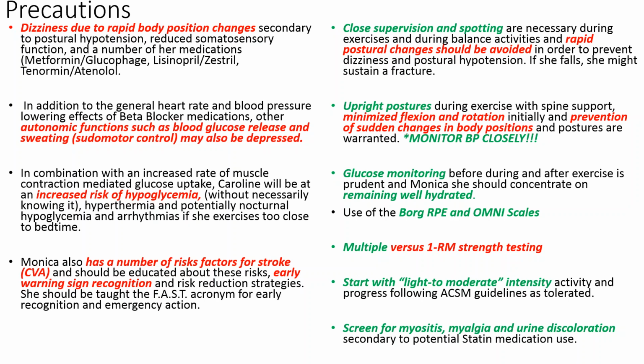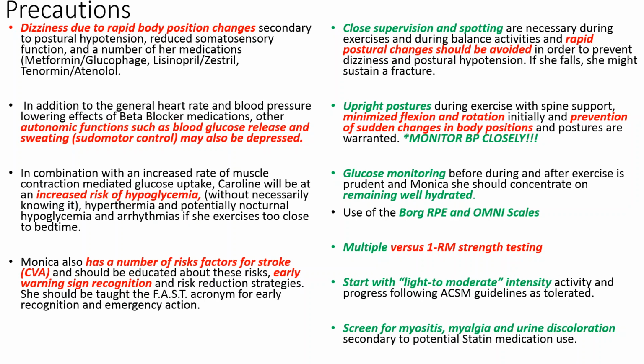Other things that are important: close supervision and spotting are necessary during exercises and during balance activities, and rapid postural changes should be avoided in order to prevent dizziness and postural hypotension. If she falls, she might sustain a fracture. So when you're doing the strength training routine, try to set it up so you're not asking her to get up and down and up and down.